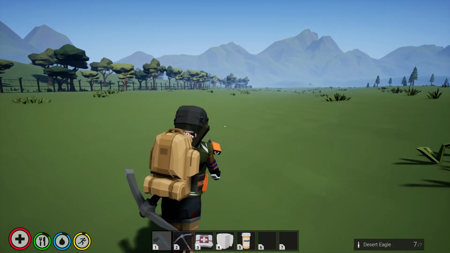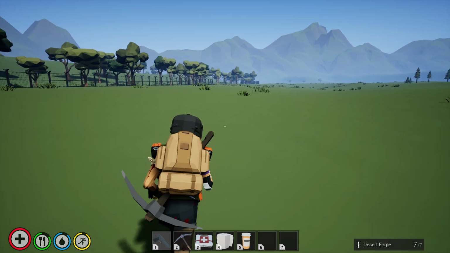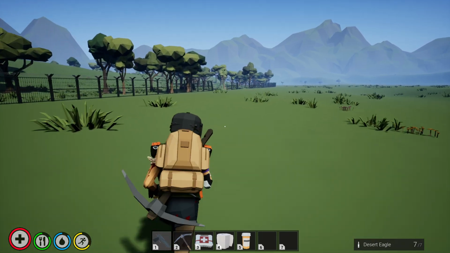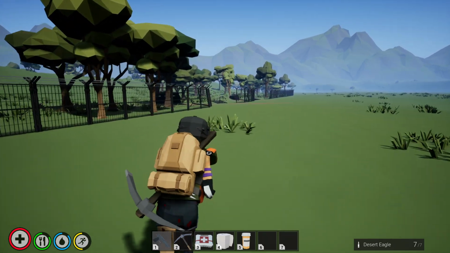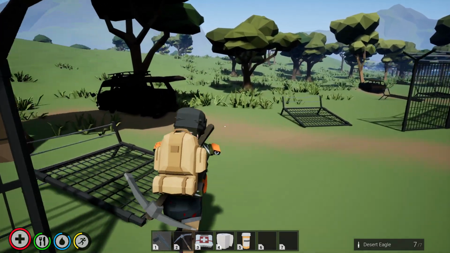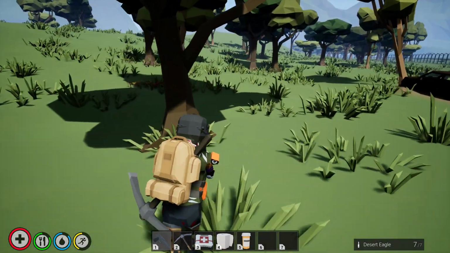Because I'm thinking, if it's going to have decent loot... Oh, there's a big hole in the fence. No, there's not. It just hasn't rendered in. No, there is a hole in the fence. If you're going to have a military airfield, you'd think you'd have some probably pretty gnarly zombies there, right? Would be my guess. A couple of cars just drove through here, huh? Broke a hole in the fence.